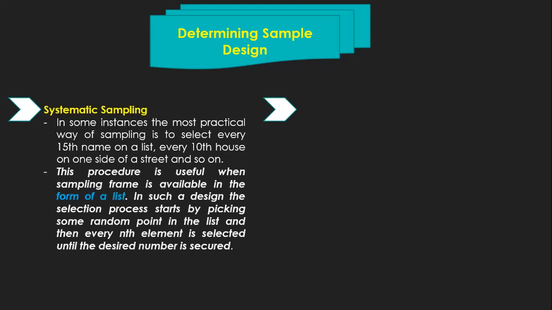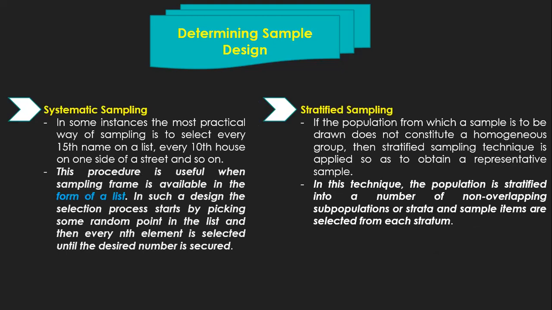Okay? And systematic sampling, sa stratified sampling, the stratified sampling, the population is stratified into a number of non-overlapping subpopulation strata, and sample items are selected from each stratum. For example, the study will conduct a survey about the perceptions of CSU instructors about the new way of teaching. Okay. And then there are over 200 instructors in CSU. Maglisod makag-study, hot doon mo sila. So what will you do is to group the instructors according to colleges. For example, there are 7 colleges in CSU.